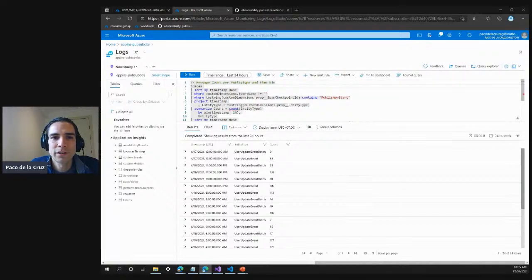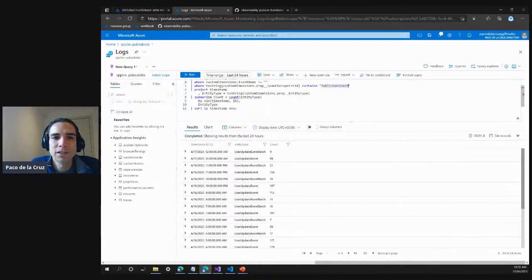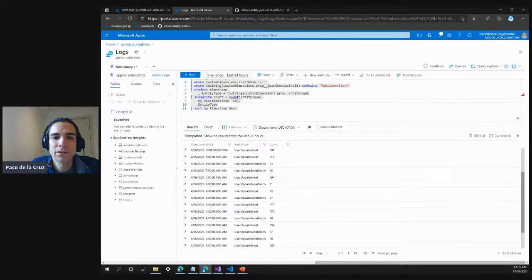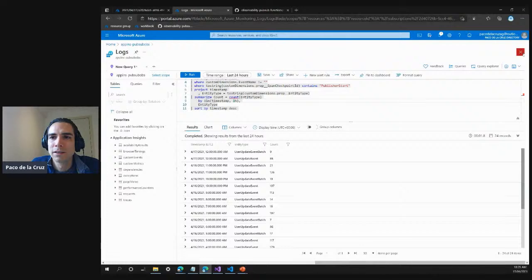We check where the span checkpoint ID is publisher start, right? So this is where all this metadata is bringing all this value. I project these properties and then I summarize the count, right? With a time bin here, right? And then I can render this as a chart.